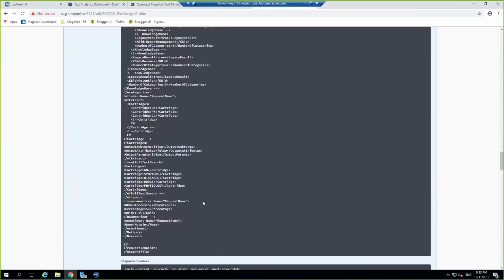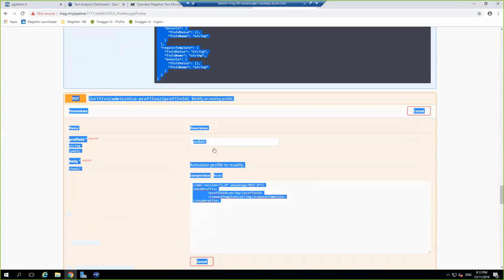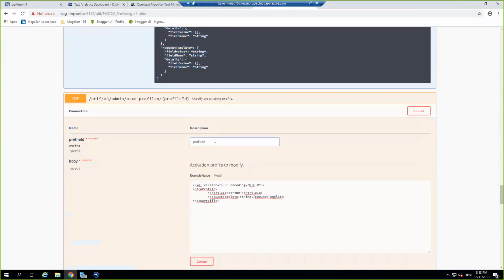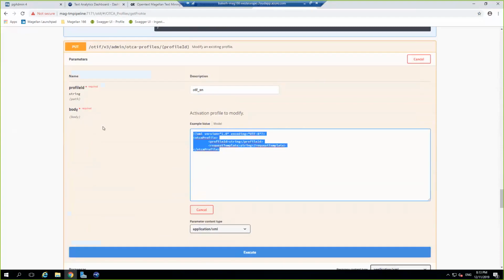So let's do Control-A, Control-C, and then go into the put. The put would be OTIF_en. And then in here, I'm going to do the same thing.